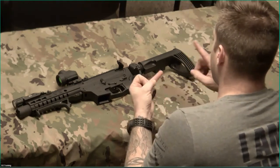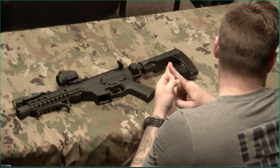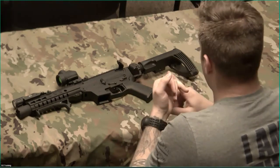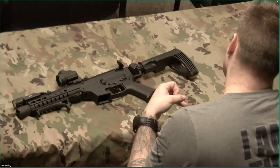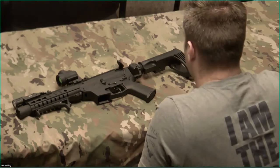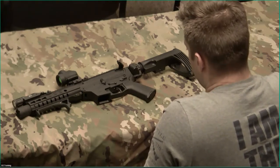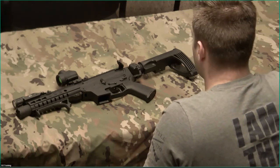Stock Glock mags, Korean stick mags, Korean stock OEM stick mags. I have a Korean drum that runs in it. ETS mags run on it. I have ETS mags with Terran Tactical base plates run on it. I've got Magpul mags, and Magpul mags with Zev base plates that run on it. So I haven't had any issue with any magazine or ammo that I run. Most of the ammo that I've put through this has been factory reloaded ammo by Zero. So it's just been a very dependable and reliable weapon, but that's something you might want to think about, especially if you have a sub 200 serial number.